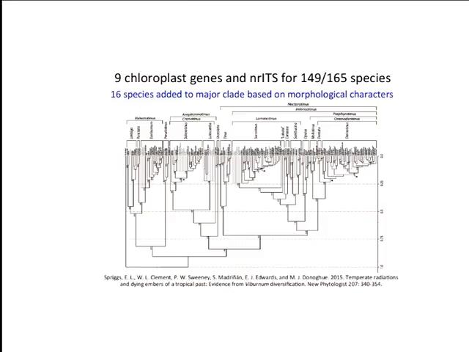So previous work on Viburnum phylogeny has used a number of chloroplast markers. Now we have 9 chloroplast markers plus ITS sequenced across almost all 165 species of Viburnum. And this tree is actually really well supported. So we get really strong support for most relationships across this tree, except for these clades that have really recently and rapidly diversified. There simply just isn't enough signal in this data.